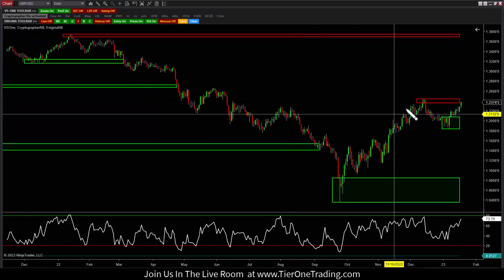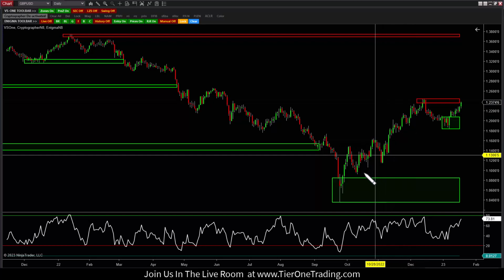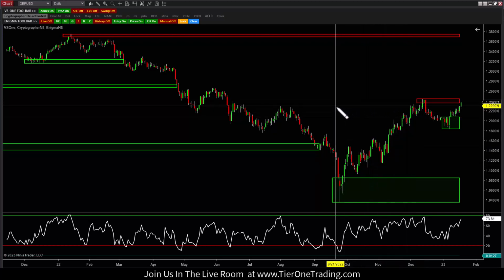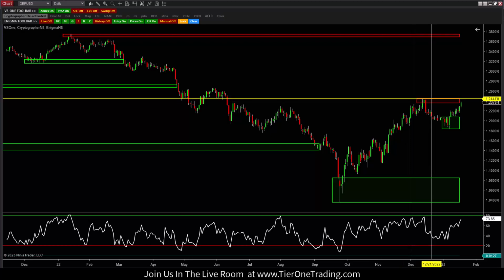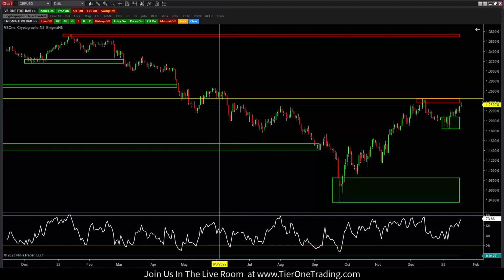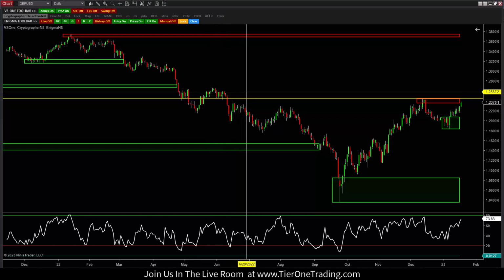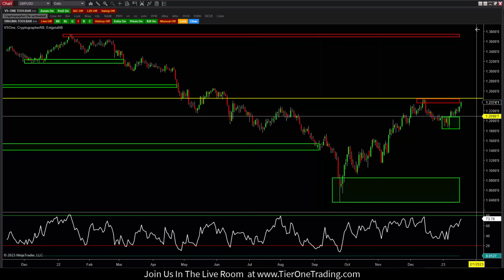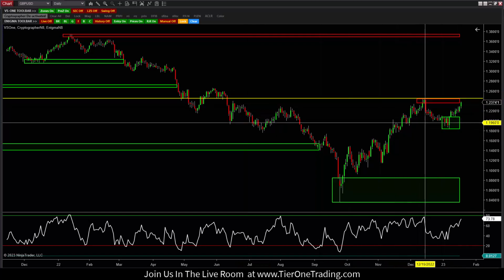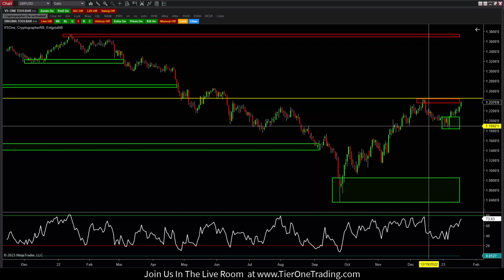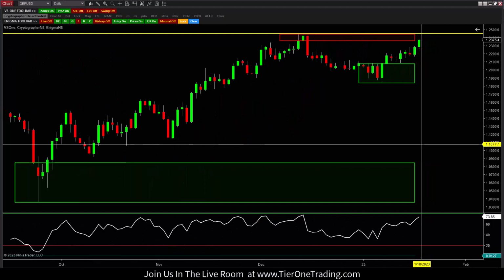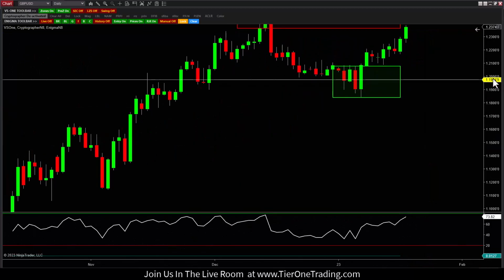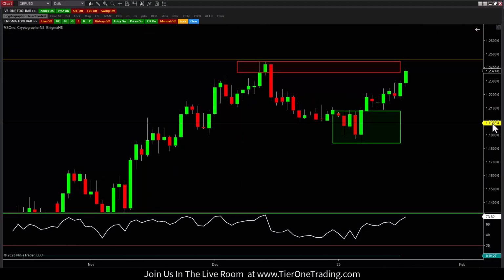So you can see price action has spiked up. We created a previous level of structure resistance. Again, look left. We always want perspective of where we're at to see if there is room to go higher, if we do get that type of signal. We have retraced off of that level, came down, held our previous structure level, and now we're testing a previous level of resistance again. So this is what I call a decision point, right? Because the market's going to make a decision at this level.